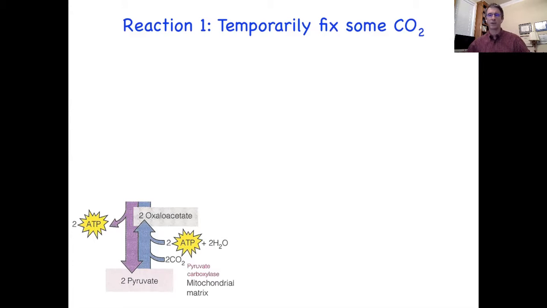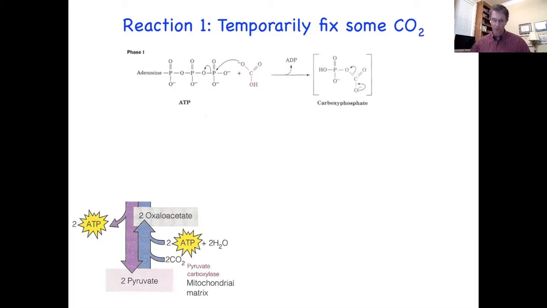The first half is we need to activate some CO2, and that's what the ATP is for. When you have CO2 in aqueous solution, the vast majority of it is tied up in bicarbonate, and that bicarbonate's not very reactive. That carbon's not very electrophilic in this hydrated state. So what the ATP is for is to essentially dehydrate the CO2 group. This enzyme actually has two active sites. In one active site, the bicarbonate reacts with one of the phosphate groups of the ATP to create so-called carboxyphosphate. That reaction is driven by the favorable free energy change of hydrolyzing this ATP.